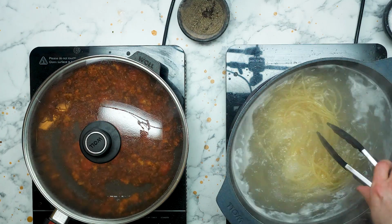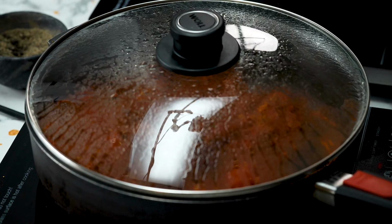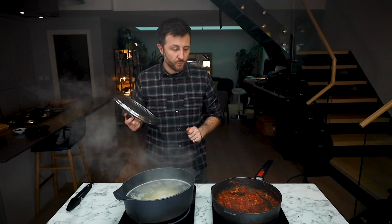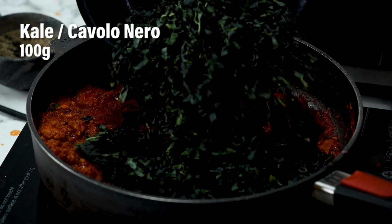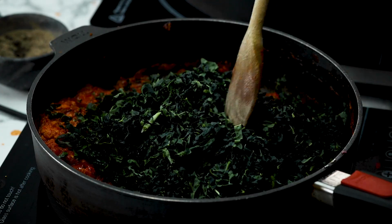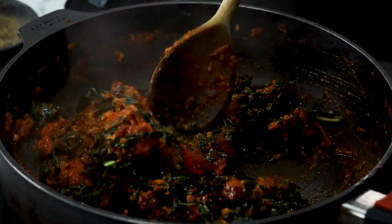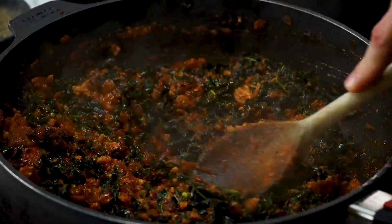Give your spaghetti a little bit of a stir. That sauce smells absolutely fantastic and it looks really good too. That on its own would be perfect, but it can be better. And we're going to do that with some kale. Stir your cavolo nero around in the pan. Now that cavolo nero has mixed with that wonderful sauce perfectly.